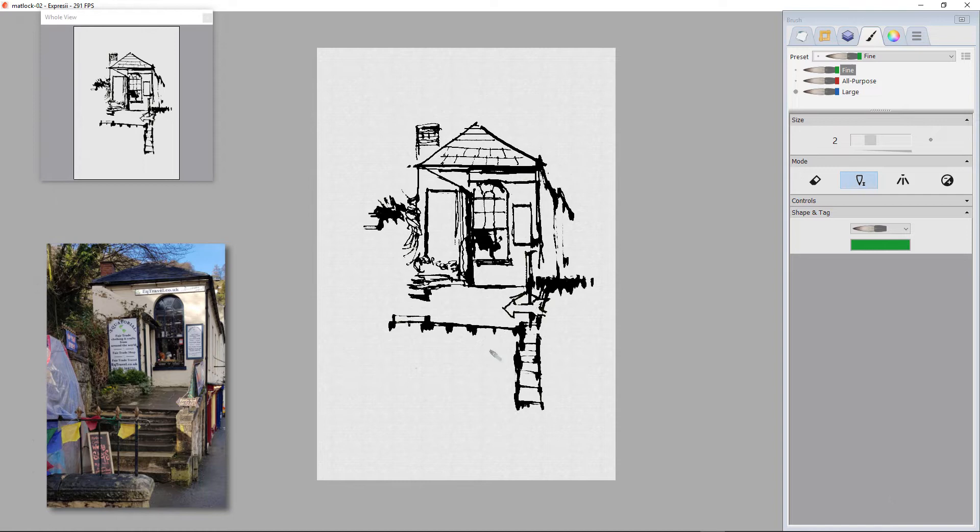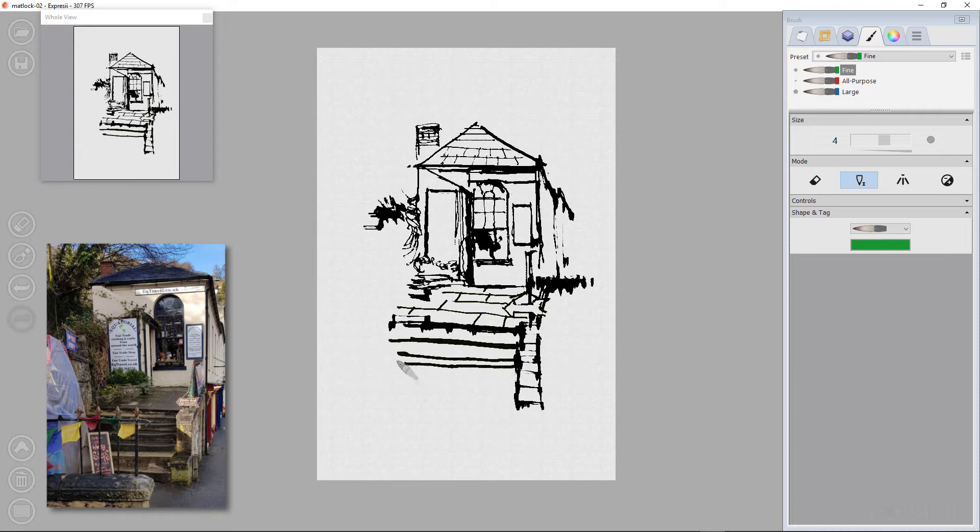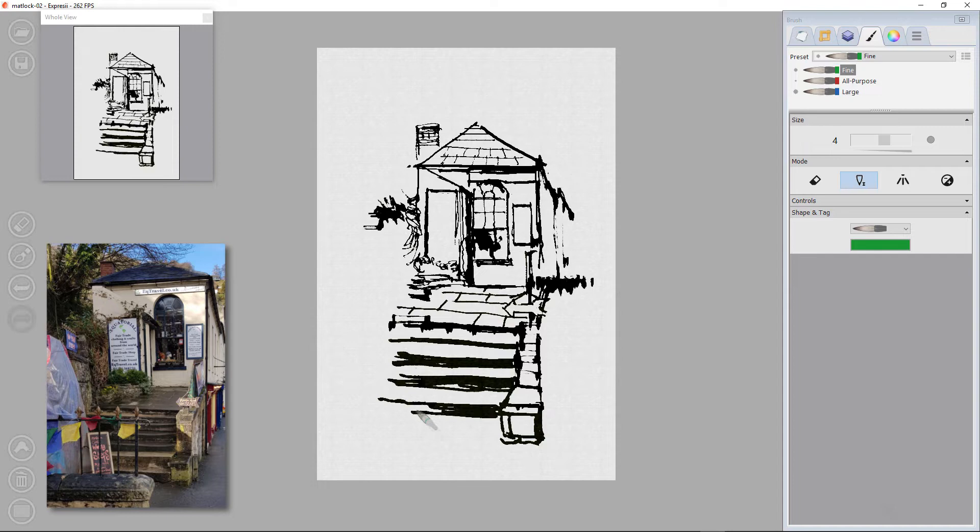I don't know if it was anything that I'd pressed, because I'm not going to read the manual. I'm just not going to get the manual out to find out if there is an option to change how the brush responds and you get this sort of vertical behaviour. I wondered if it was something to do with perspective or something that I hadn't discovered. But if you know what it is, if you could put it in the comments, that would be great — very useful for me. Save me having to read the manual.